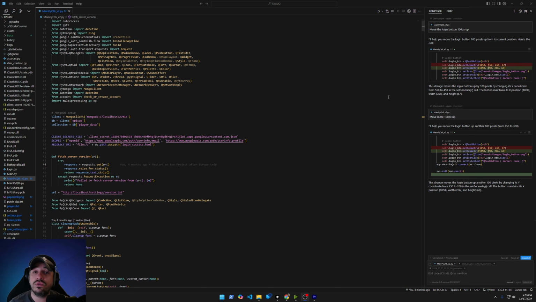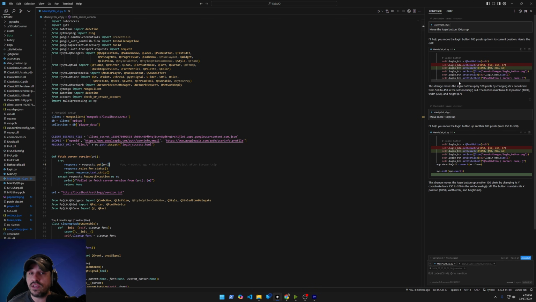So the way I'm doing it is, first of all, I'm following everything that I taught you before. So my code is very organized, so every time I need to do a change in my code, I just open a new composer and I work just in those specific files. And then if I did a mistake, or if I want to roll back some changes that I didn't like, I come back here to Cursor, because now Cursor has kind of a version control, kind of a Git built into it that works very well. You need to take care, because if you do a change in the code, sometimes it doesn't roll back, but it does roll back every single change that Claude, that the AI, did for you on your code.